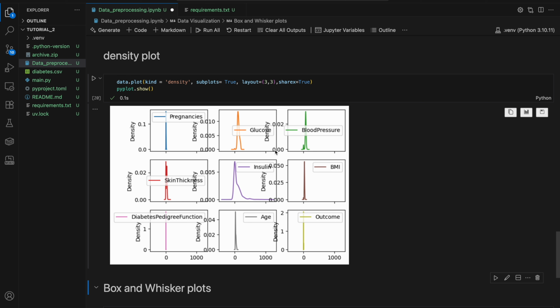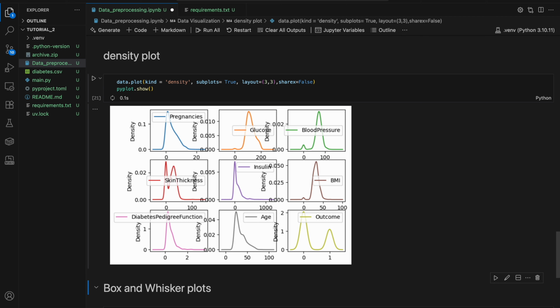In this case we are not getting that much detail, because you can see at the bottom we have 0 and 1000 only, and the plots have contracted, so in the x-axis we are getting a very constricted plot. So let's leave it at false, because this gives us a better picture.